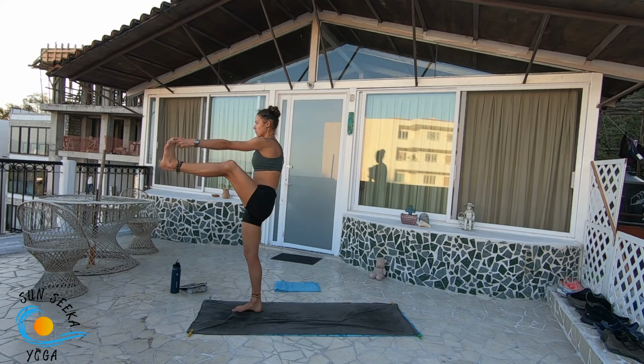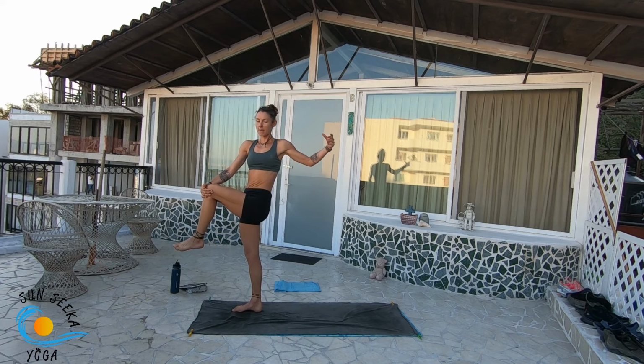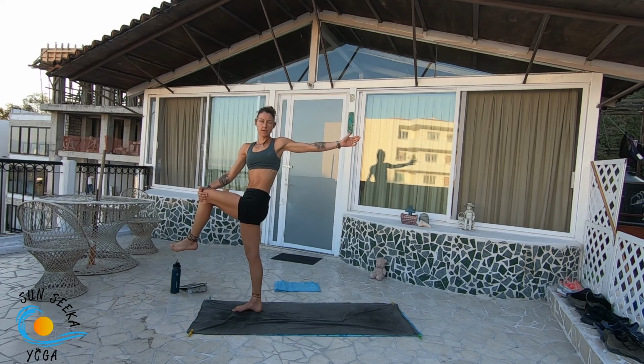And then taking the right hand either to the outside of the left foot or the outside of the left knee. Take that right hand behind you, coming into a twist. Making sure you're not hiking up through one hip. Thinking of moving the left hip forward to the left rib cage backwards.